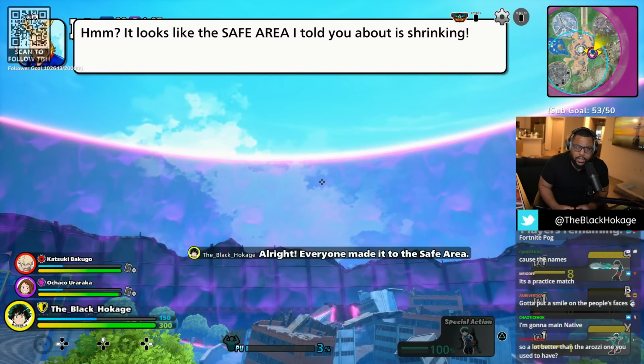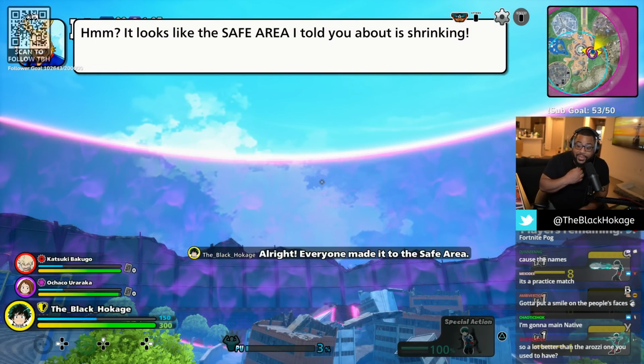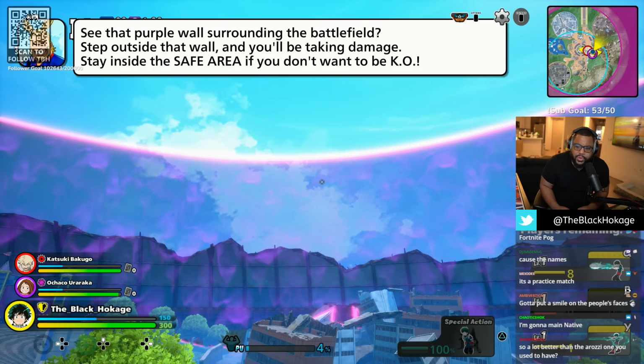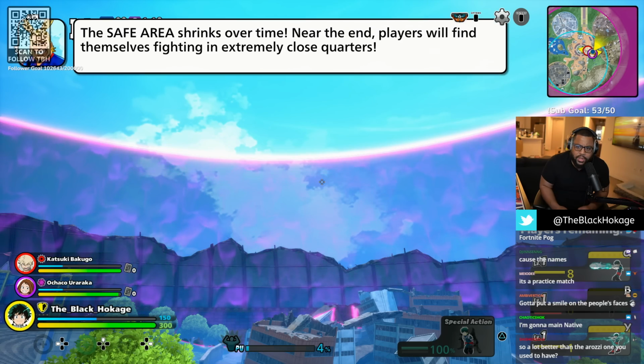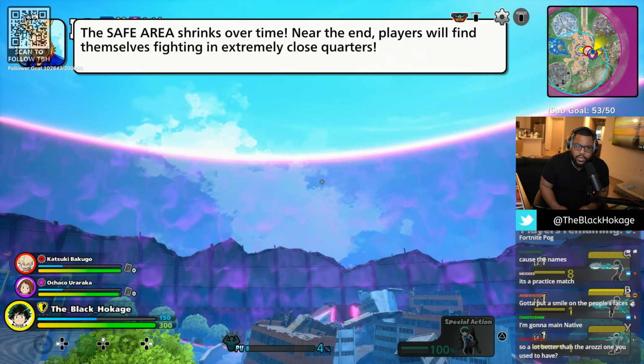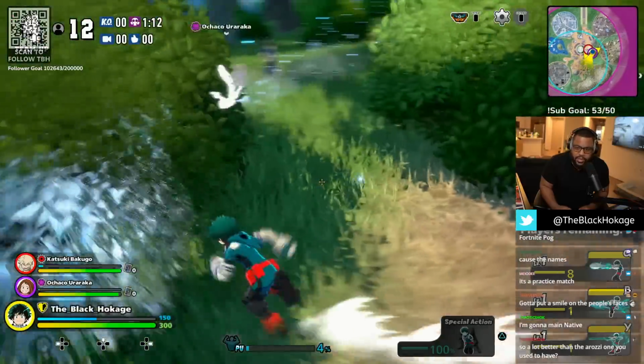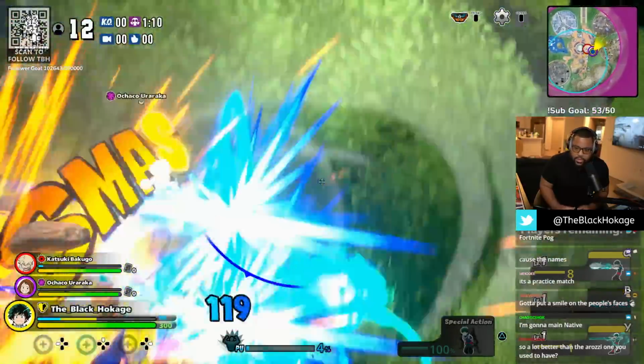Area shrinking. I'm gonna main Native. Native needs to be in the game. See the purple surrounding wall on the battlefield. Step out of the safe area. Yeah, we got it. Map on the typewriter. We've played BRs before, so a lot better than the Arazi one you're used to. Yeah, this is a $1,500 chair, bro. Herman Miller is no joke.